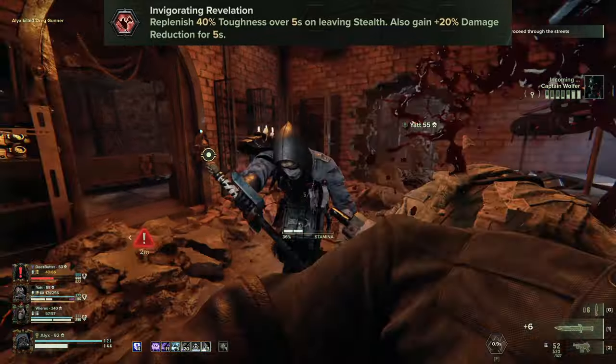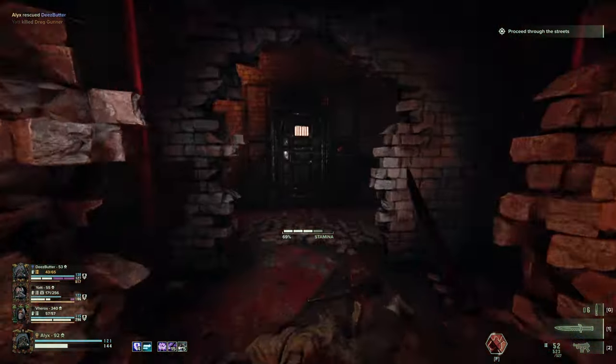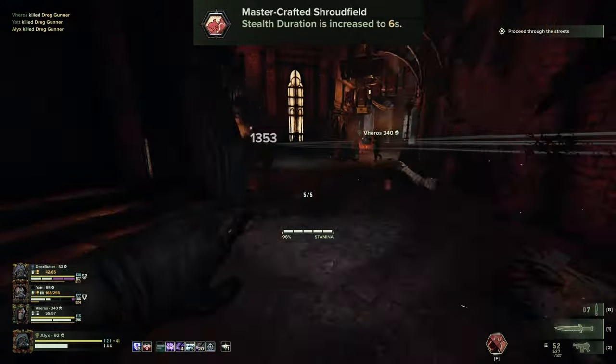This will replenish 40% of our toughness when we leave stealth, and we also gain some damage reduction for a few seconds, allowing us to get out of dodge before they even know what hit them. To optimize our stealth capabilities, I grab Mastercrafted Shroud Field for the 3-second increase to our main ability.